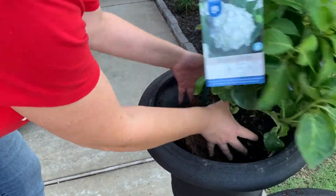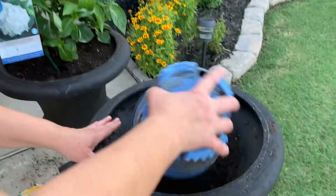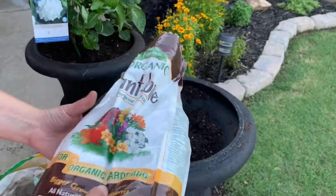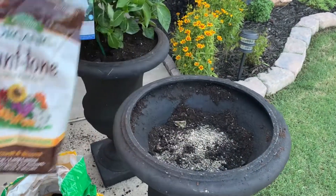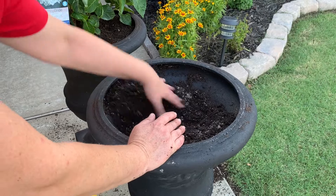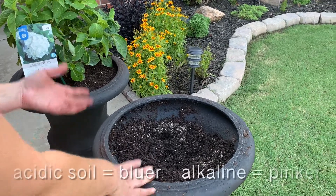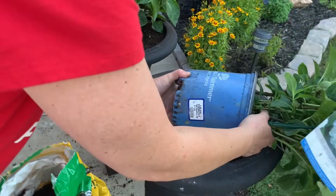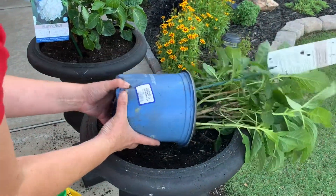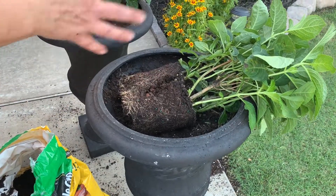This Blushing Bride hydrangea likes part shade and cannot handle too much sun, so this may be the perfect place in my yard. It also handles being in a container well, according to my research. According to the tag, the Blushing Bride will bloom white, then the flower may age to a soft pink or blue depending on how acidic or alkaline the soil is. If I had to choose, I would choose a blue flower over pink for the porch, since I have red brick — I think that would look nicer.